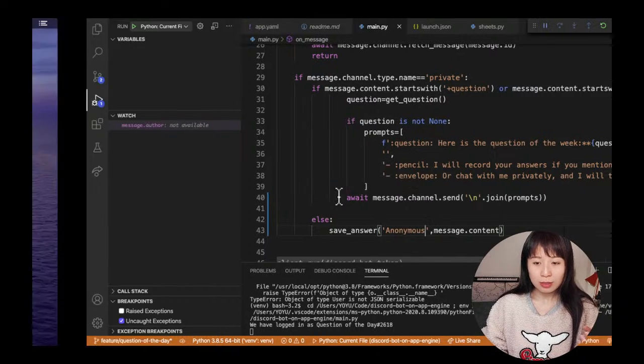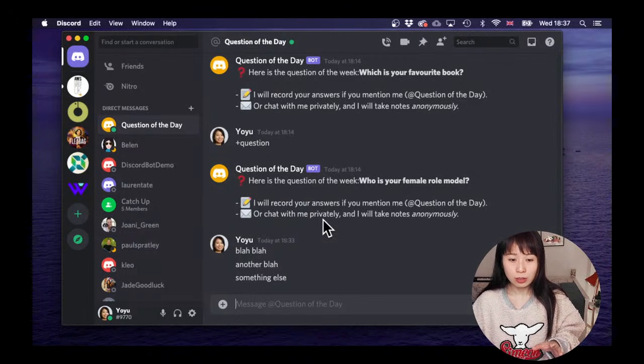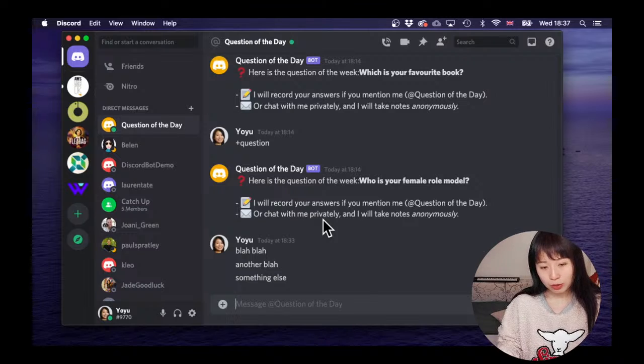So which means each message the user sent to the server is being processed separately.